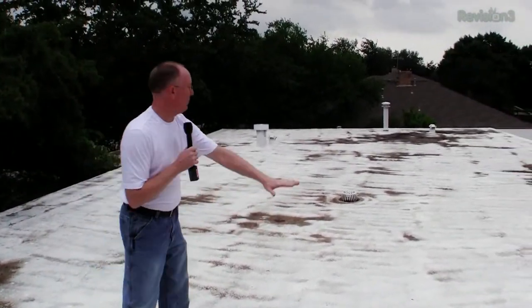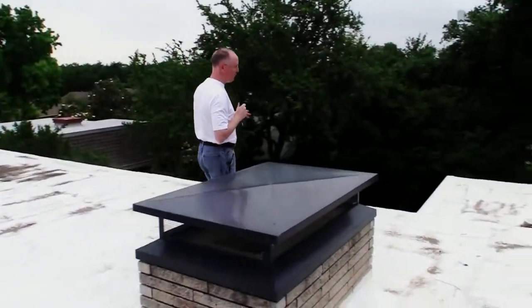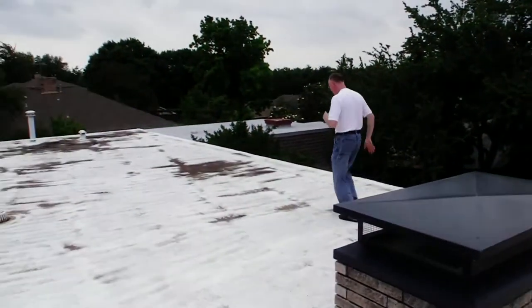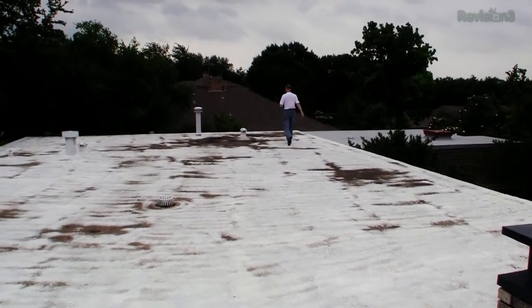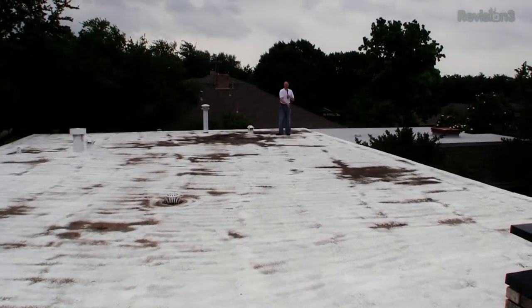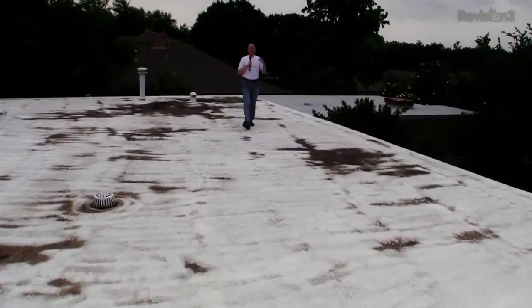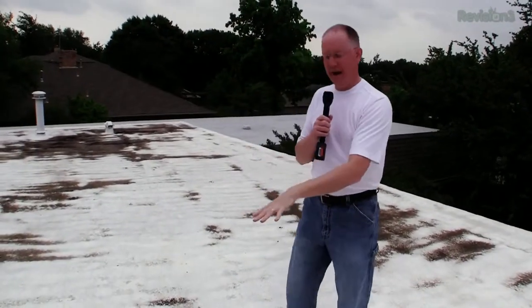So what I want you to imagine is 39 solar panels mounted all over this roof. They're going to start at about this point right here, go all the way over here across the roof to about here. That's one row, and there's going to be 5 rows of them. So we're talking about a lot of solar panels, okay? Now, here's what's happened. We've had the city come out. We've had people come and inspect the roof to make sure it's strong enough to bear the weight of the load, and that all checks out.